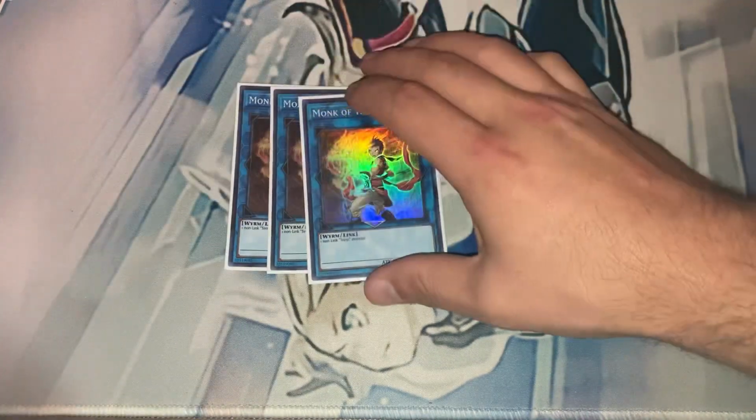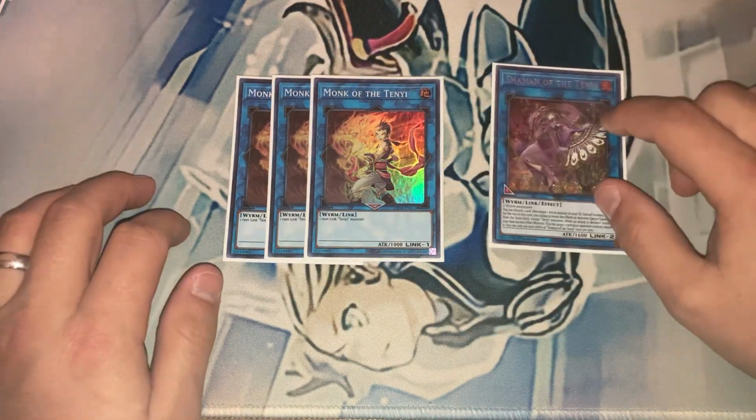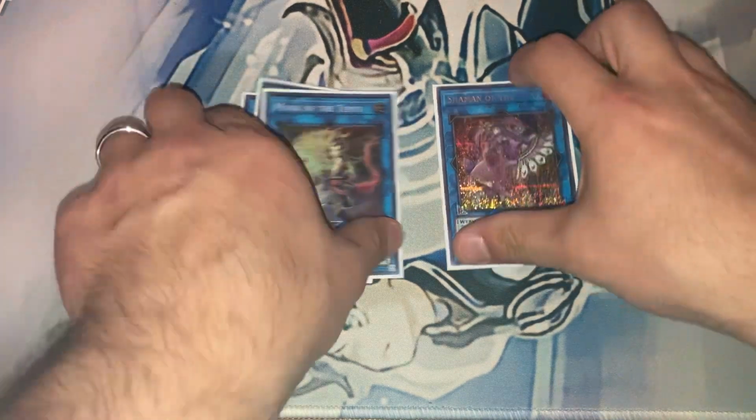And for links, of course, you gotta play the three Monk of the Tenyi. You can't really play any less. You kind of need all three. And then the Shaman. Shaman is really nice. It did come up one time. I think I was going for damage or something like that. So it's pretty cool also. So that's it for the extra deck.